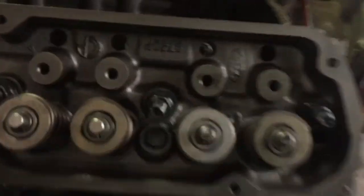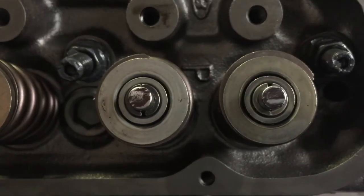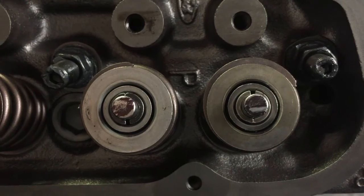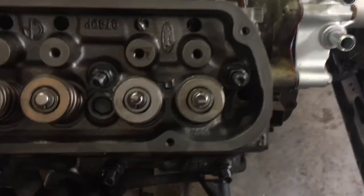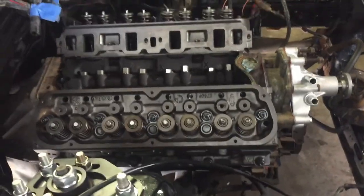This is the lash that I got. It's funny that on one side it's lower and the other side it's higher, but I measured with the caliper and it is the acceptable width. So I'm gonna do a little bit of research to make sure that'll work, and if not, then order a checking tool and do it that way. So we'll see, we'll get it figured out, but it just feels good to be making progress on this thing.